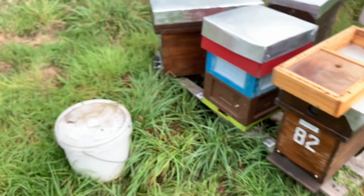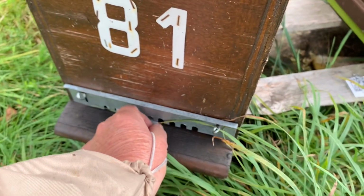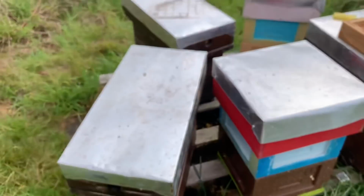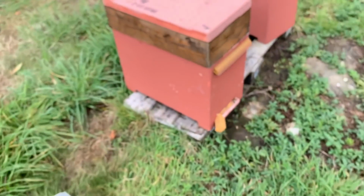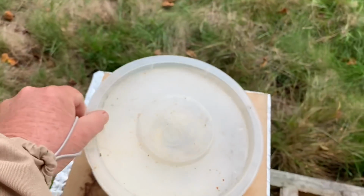But you can see they've been taking the pollen sub down. Everywhere you look, there's strands of the paper that I had the pollen sub wrapped in. It's all gone in. I'm really pleased. Everything is just looking absolutely peachy. I honestly couldn't wish for a better recovery than what I've had. I do admit I've neglected these colonies a little bit this summer because I've been so busy.